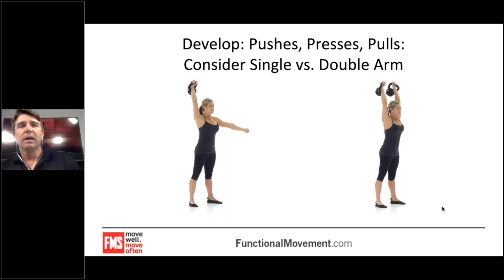If you know you've got an individual that is a little bit more unstable, just generally speaking, it could be an athlete that, hey, we've got to work on some stability. So instead of going to two arms, focus on one arm activity. That one arm activity, that off-center load, is going to force you to create better stability, better postural control as you go up into the press or pull or whatever the case may be. So those are just some different activities, different things to consider as we go into the development phase. But we've got to make sure we've got that good foundation first. And again, just some basic considerations to think about, not just training the upper body, but training the overall body. We've got to first make sure we've got a good foundation. And if we don't have a good foundation, what are certain exercises that aren't going to help, and remove those?